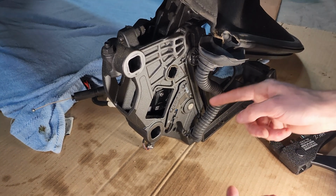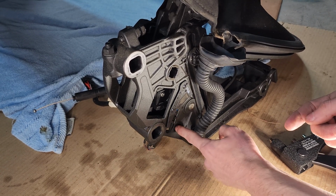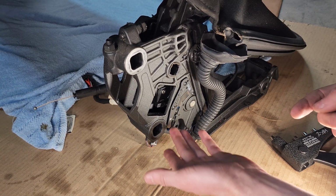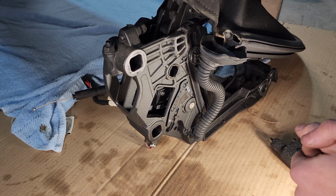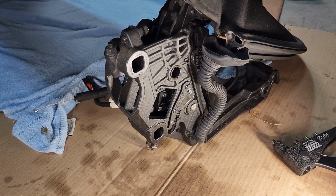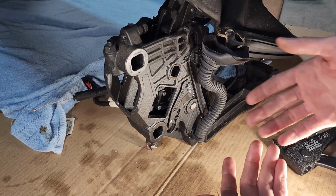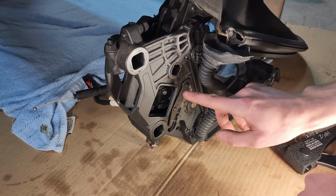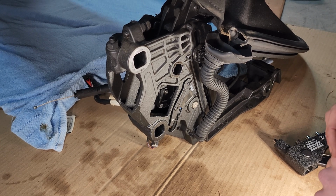So now just pretty much you're going to connect the connector how it was, push the bracket into the little hole, which I believe is right here, and just make sure the wiring is tidied up how it was, and then you're good to reinstall the roof and, you know, confirm everything works. You shouldn't need to do any coding or anything like that. Maybe there'll be a fault code in the roof control module if it was unplugged and you turned on the car, which means if you turned on the car with the roof removed, it might have a code you need to clear. But anyways, it should theoretically just work once you have the fresh microswitches in there, giving the car the information it needs.